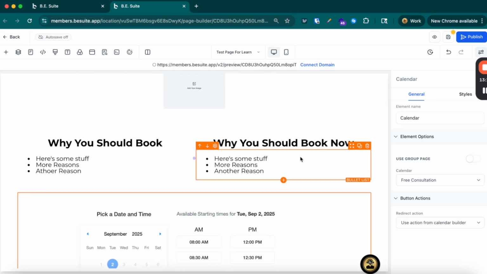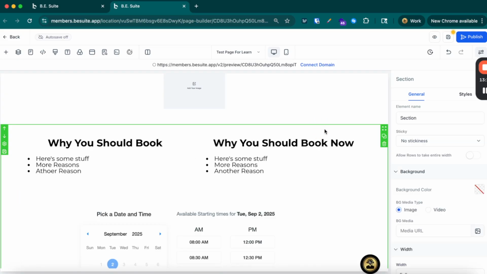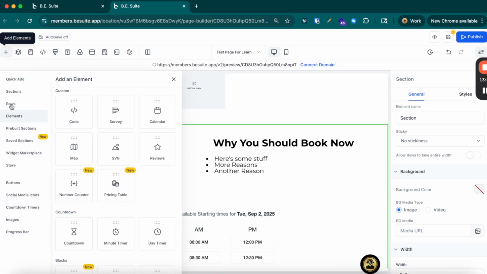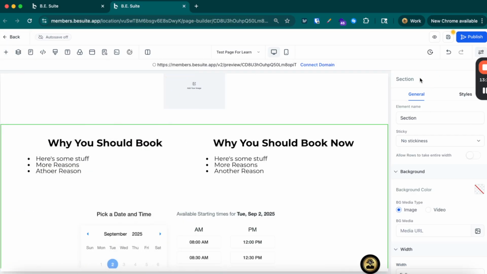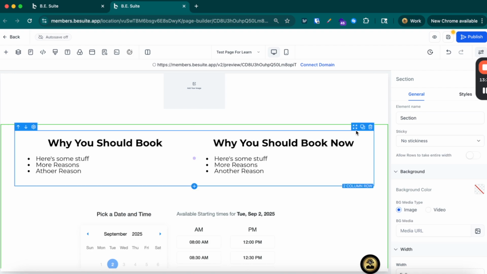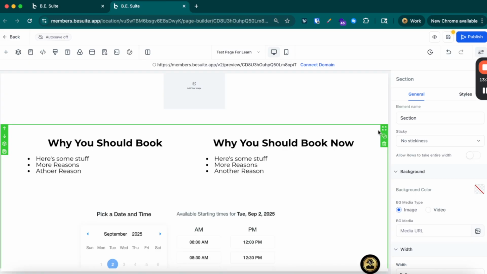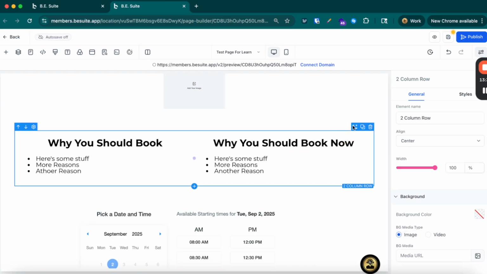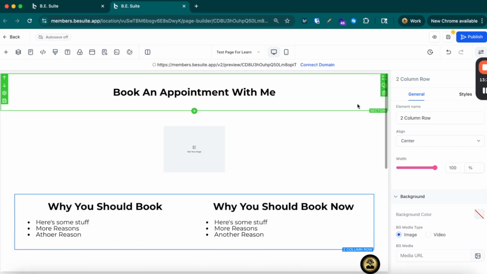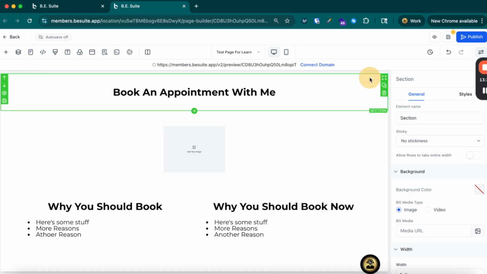So like I said, those editing and customization pieces that you see on this side. This is your element panel and this is your editor panel. And in this panel, you'll see what's selected and what you're working on. So right now I'm working on this section. And then if I click this, now I'm working on the row. This is where I want to show you that it's really important to label things so that when you look at it from a bird's eye view, you know what's what.